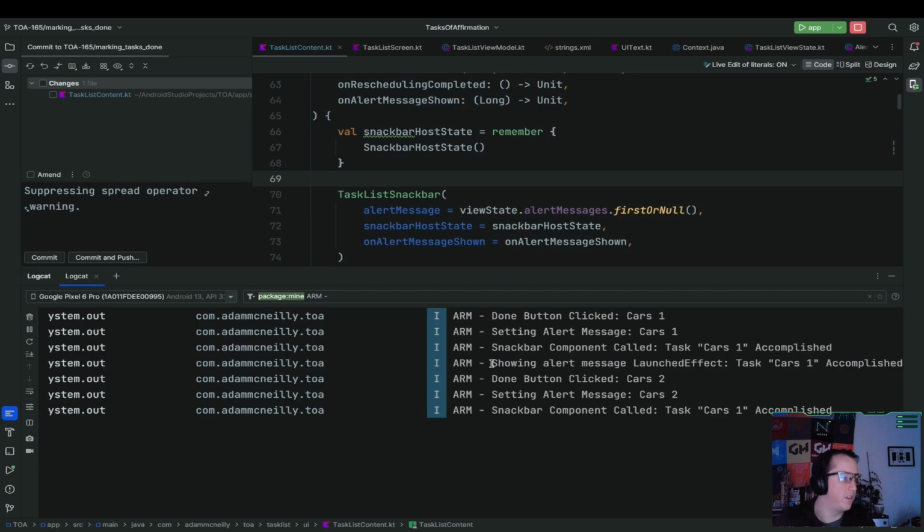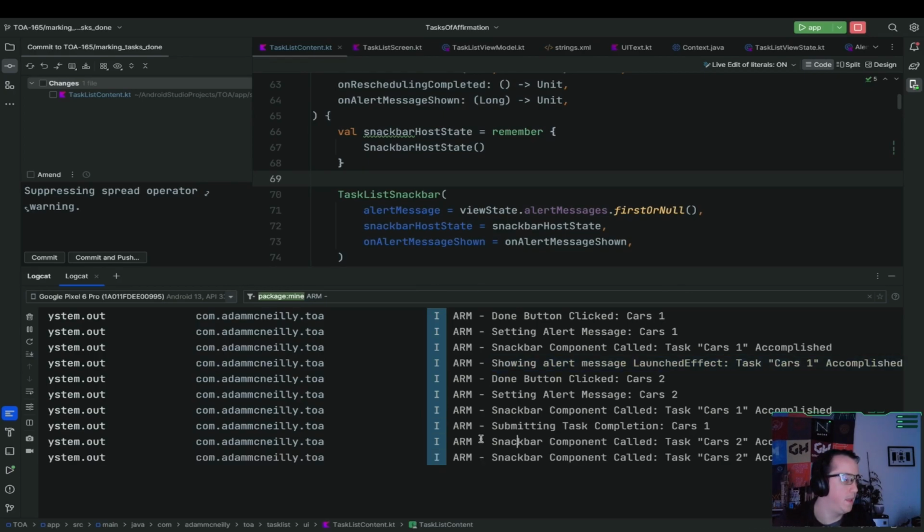Okay, so the launched effect only happens for car 1, and the snackbar gets called again, but then launched effect will cancel and relaunch if the snackbar state changes.